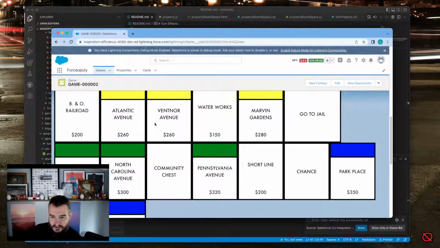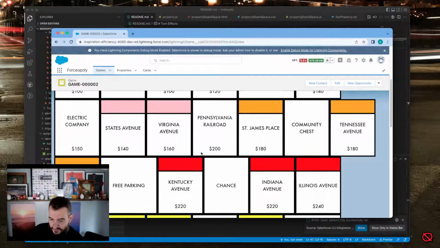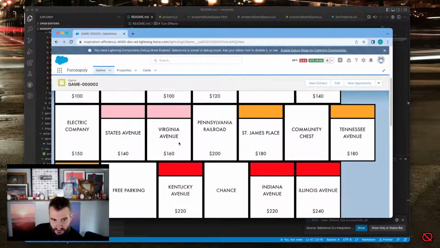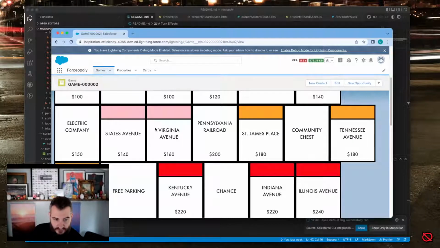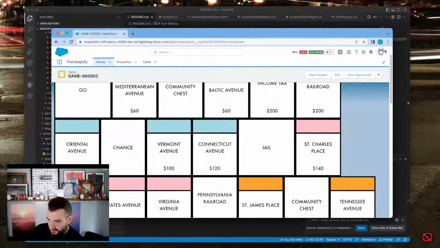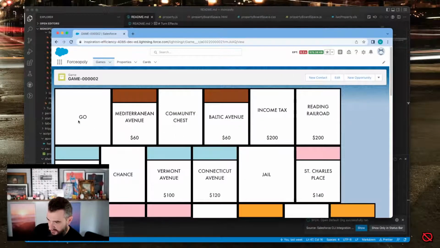The other thing that would be kind of cool is to render the players in this view, because we have that information. Since we're in a game, we know the current property that each player is on. I'm willing to experiment a little bit with placement. I don't want to spend the whole time doing that.